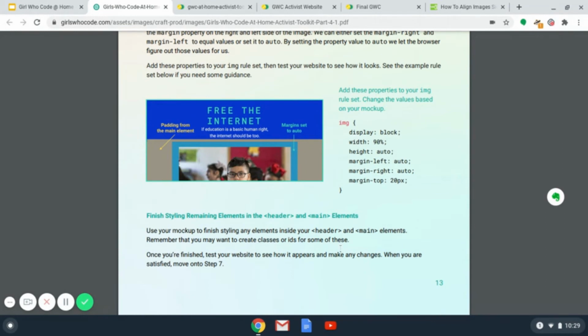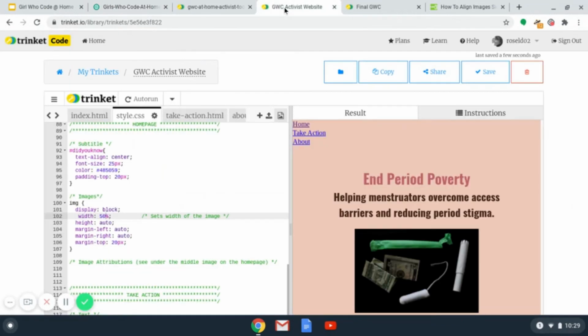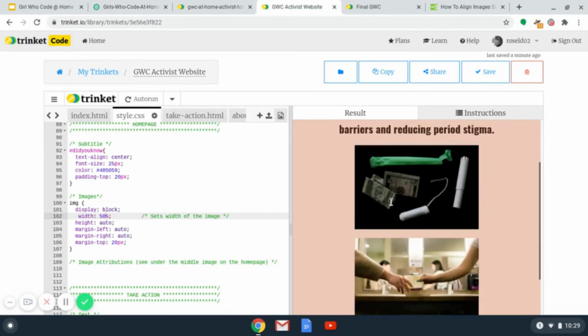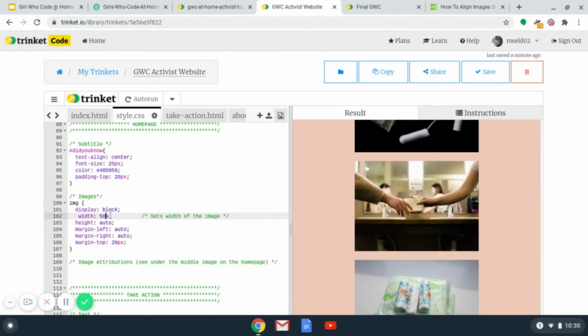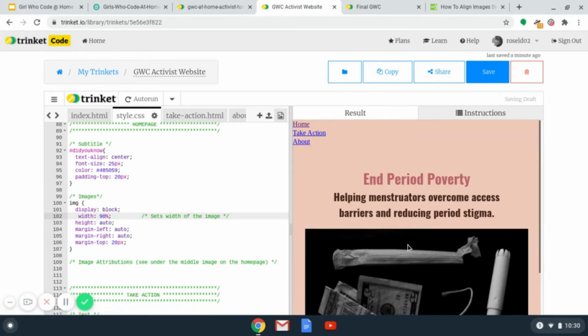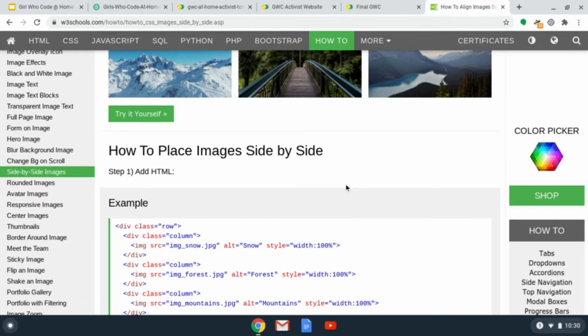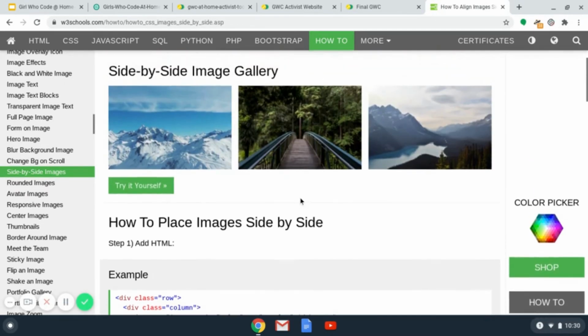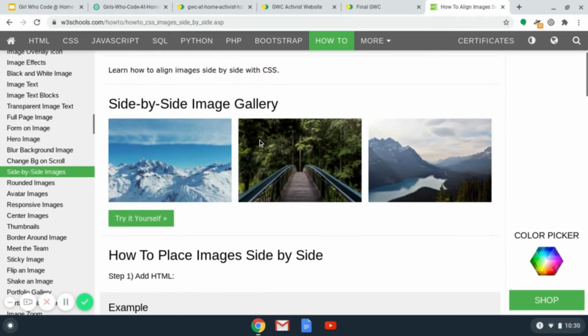Before we move on and before you pause, I am going to show you how to do the display a little bit differently. But I'm going to change it back to the percentage that they originally told us. Okay, so it'll look fairly large, remember. But what I'm going to do instead is I'm going to show you something that I found on W3 Schools, and that is how to place images side by side so that they look similar to this. Right, and if you remember, this is w3schools.com.